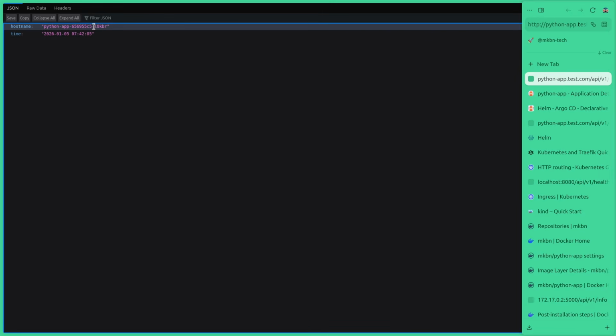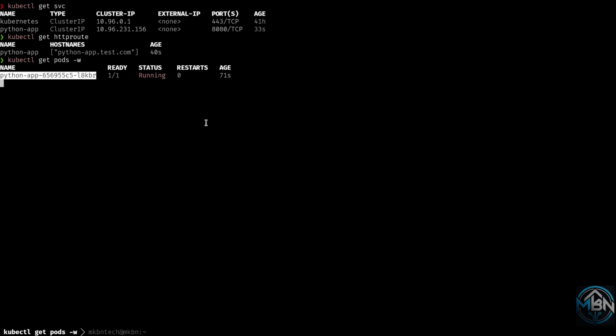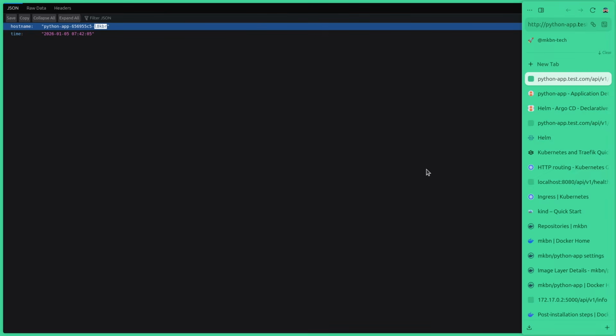As always, we can just verify the last 5 digits, which is L8KBR, and the pod name is L8KBR. So we have successfully deployed our application using Helm chart through Argo CD.